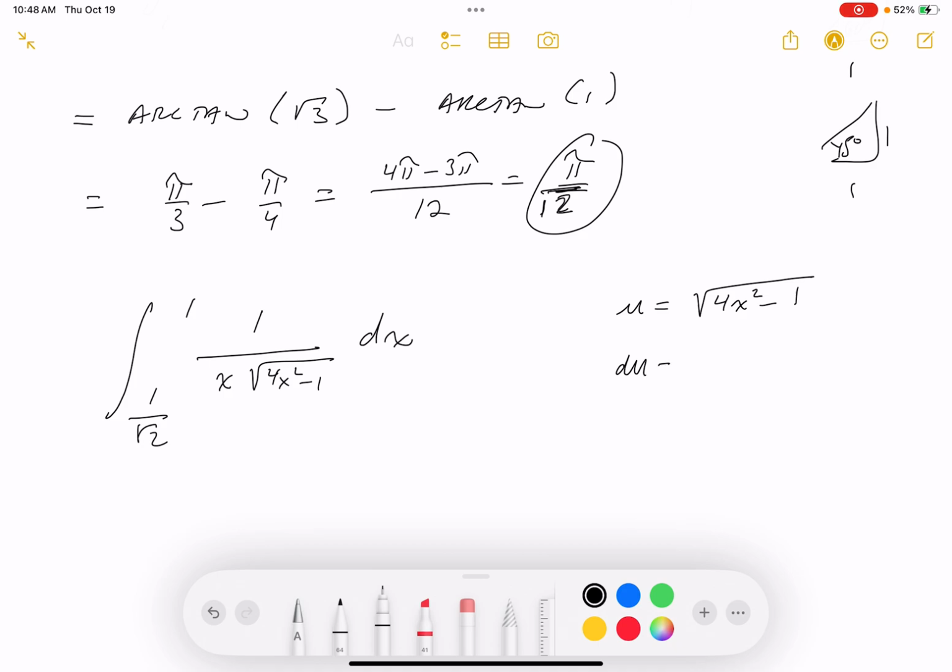And du, well, I think I can do that. And what are you going to get there? Well, you can get 1, and that's going to be 2 of the root of that thing. I'm using the chain rule, by the way, times the root of the inside, which is going to be 8x dx. Let me just simplify a little bit, by the way. So I get du, and then you're going to get 4x times the square root of 4x squared minus 1 dx.